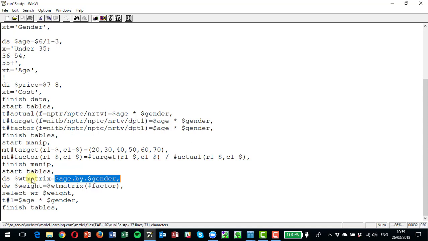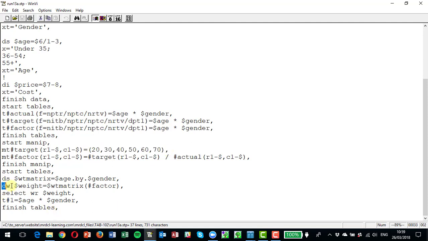That's the same as saying I want a variable of 6 bits, where the first one is age of 1, gender is 1, age of 1, gender 2, age of 2, gender 1, age of 2, gender 2, age of 3, gender 1, and age of 3, gender 2. So that's the same as typing that in. That dot by dot transformation there effectively is producing 6 bits that are going to match those 6 figures that we put in there.